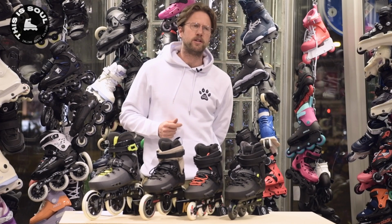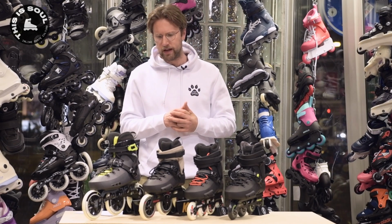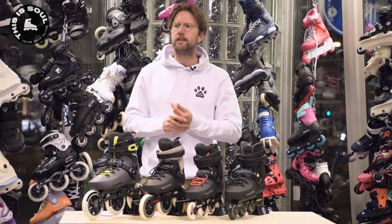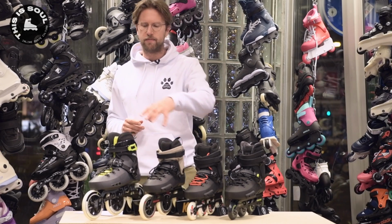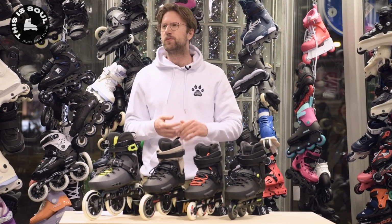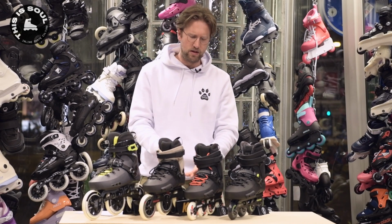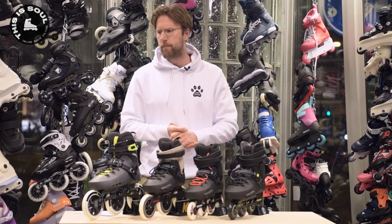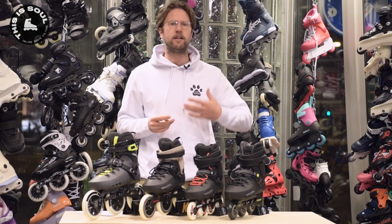In their latest acquisition of the Tecnica brand, in that merger between these two brands, Tecnica also had an inline skate, and this is where the roots lie of the modern day Twister Edge and Maxxum skate, because this Tecnica skate was the first modern type of skate that we now know, in the way that it had the 165mm mount, which is also on this Rollerblade Twister here. And in a lot of other skates, like an NFR skate or Powerslide Imperial, they also have a similar look to it. And this Tecnica skate was the first skate that had a look like that.